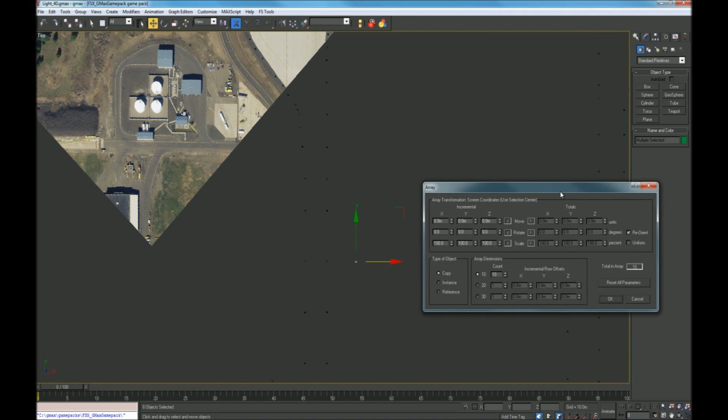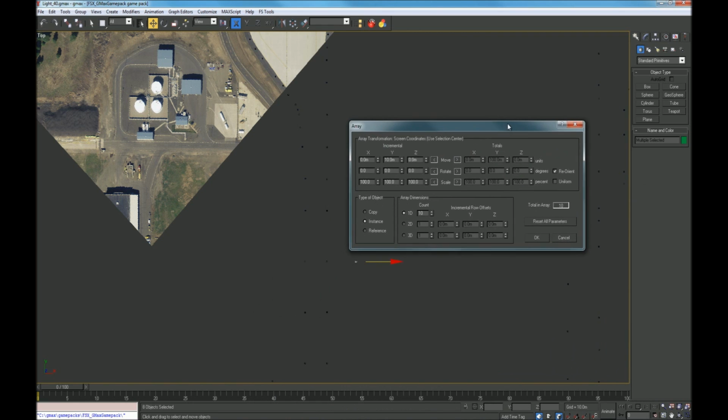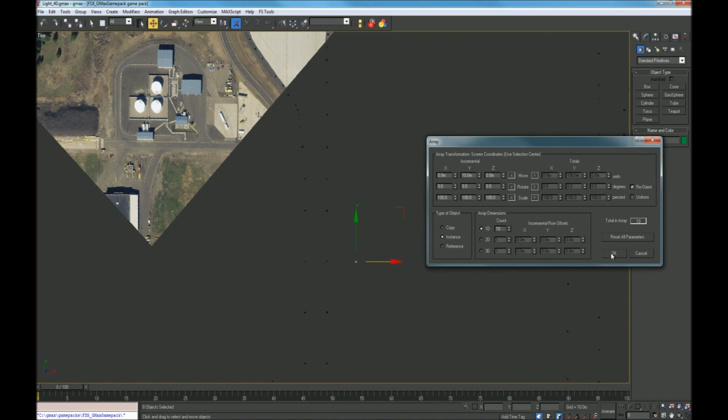And what we do here, basically, we pick how many we want. Typically, I would use instance, and then we just pick if you want to scale it, and we don't. Want to rotate it at all? Nope. All we want to do is just move it on the y-axis a few meters. So pick however far you want to go, and let's see if this works.